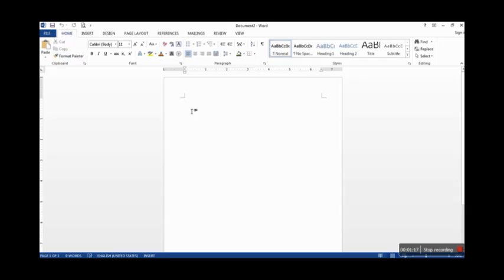Also, you will notice that the view that you are looking at is called the document window, and it's the print layout view. It looks like a mock sheet of paper. The other thing you should notice is this area here is called the quick access toolbar, and you find things like save and undo and redo. I happen to have print preview here.